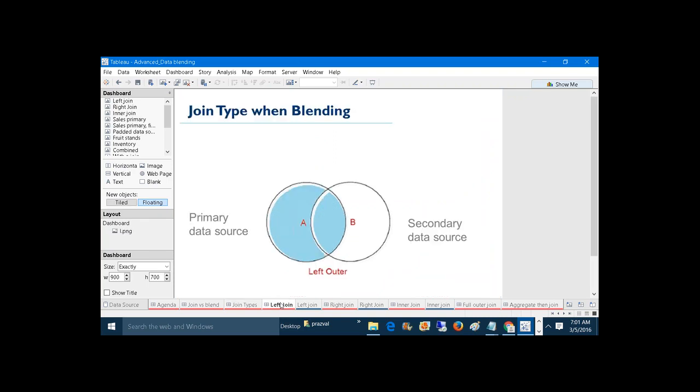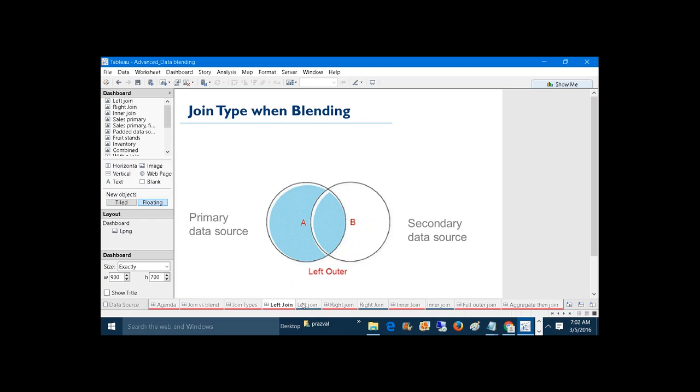The internal join while performing the data blending is left outer, so the complete data from the left and the matching from the right, the left being the primary and the right being the secondary.